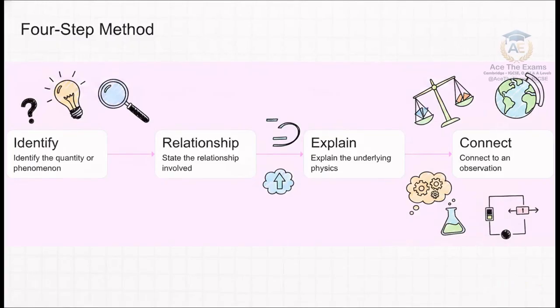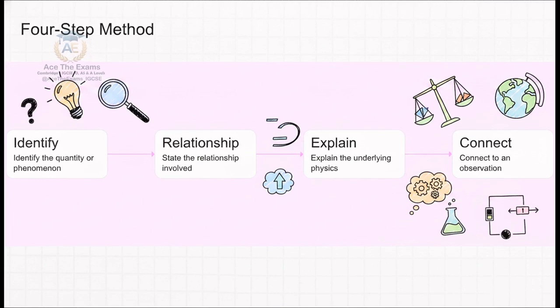Let's reveal the strategy. Once we are hooked on the concept, we need a reliable framework. In Cambridge exams, top students structure their answers using the PEEL framework: point, evidence, explanation, link. And we can map that directly onto these 4 steps for tackling any ultrasound question. Step 1, identify the quantity or phenomenon. That's your point. For example, pointing out that a high-frequency wave is echoing off a boundary.